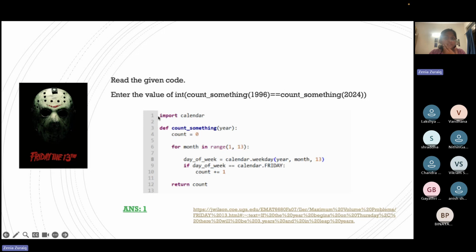For us, a simpler way to check this is to check what the first day of the year is for each of these cases. If both of the 1st of January fall on the same day, that means both of them will have the same Friday the 13ths. Both of these are leap years, so we don't have to worry about anything else. If they both have the same day for 1st January, then they have the same number of Friday the 13ths. Does everyone agree with this logic?